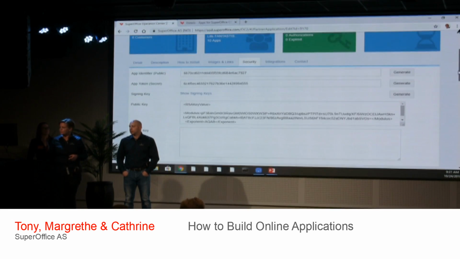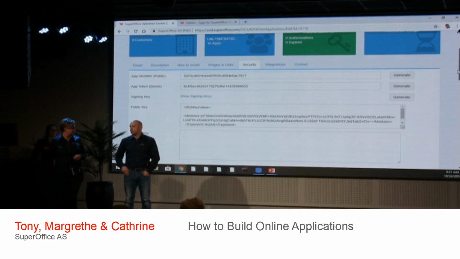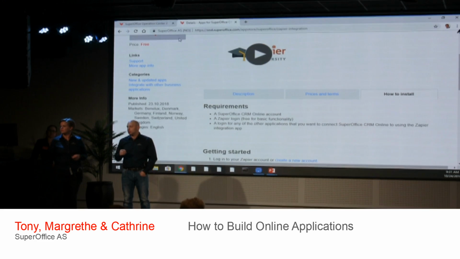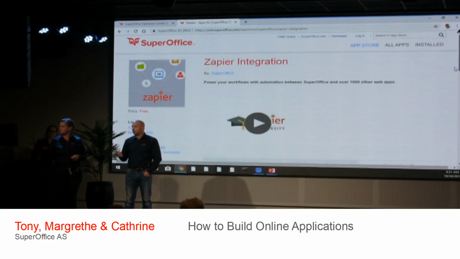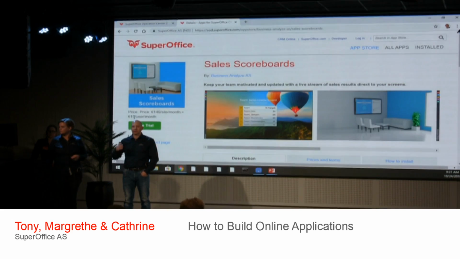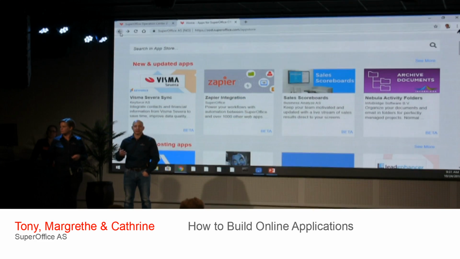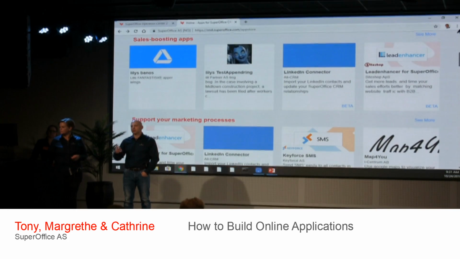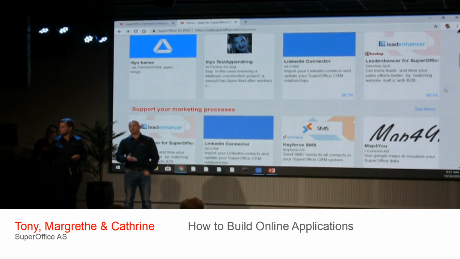That's when you mock up an installation, right? So you find an application in the App Store, they click on install. If they're not already authenticated, they get redirected to the SuperID login page where they sign in, and after that, the first thing they see is this consent page. The consent dialog basically says, do you as a customer want to allow this application access to your web services?